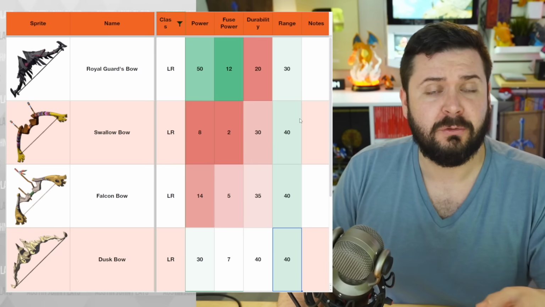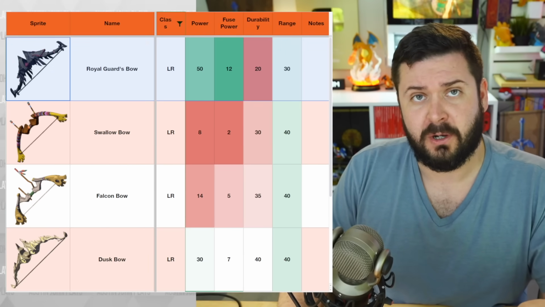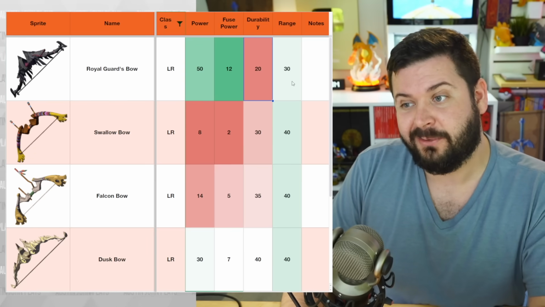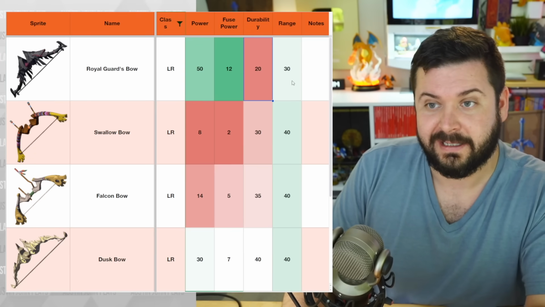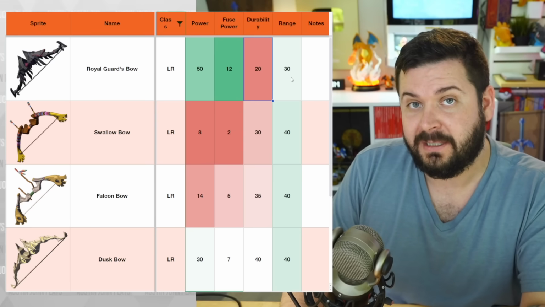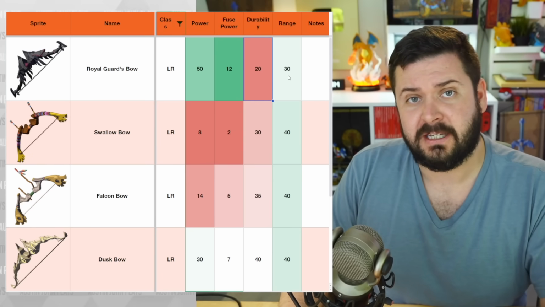There are some outliers to this that I'm going to be talking about now, but first is the Royal Guard's bow, which has a power of 50, but only has a durability of 20. And it only has a range of 30 as opposed to 40. So because of that, it's kind of outclassed in every way other than damage, but I really don't want to use a Royal Guard's bow for damage, and I don't think you do either.